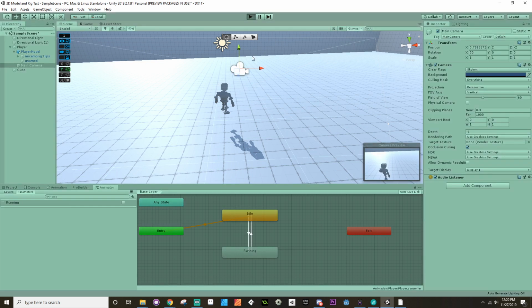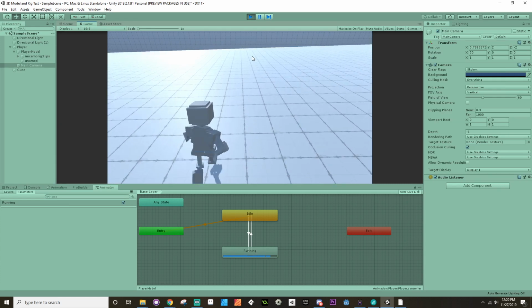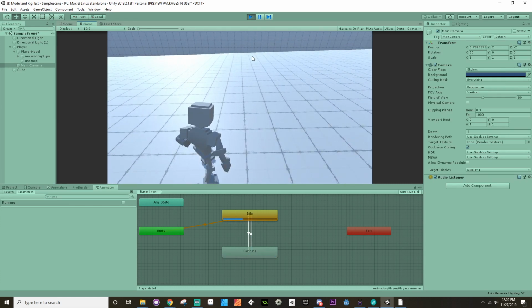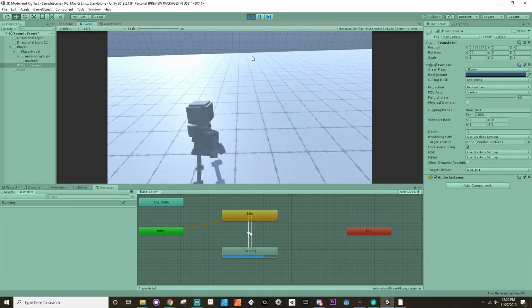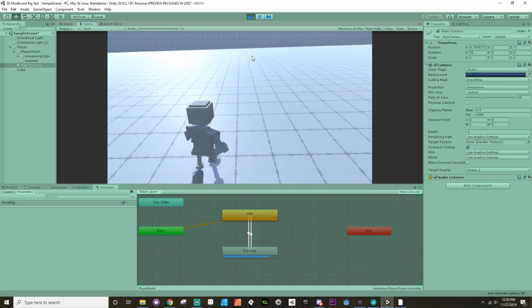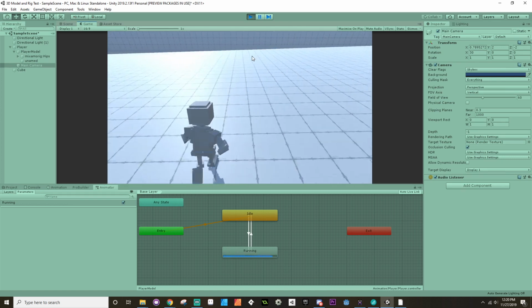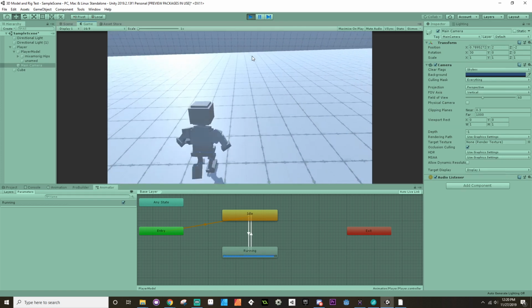All right, let's try it now. That's not too bad. It's not bad at all for just a couple hours worth of work. Pretty pleased.